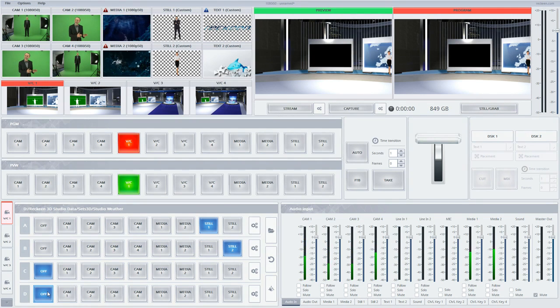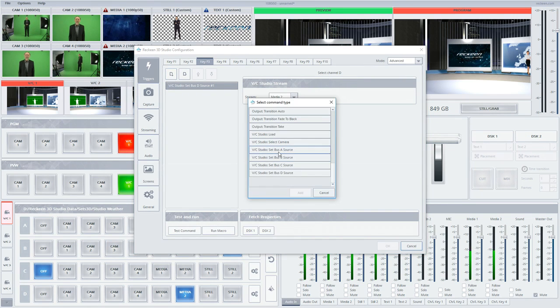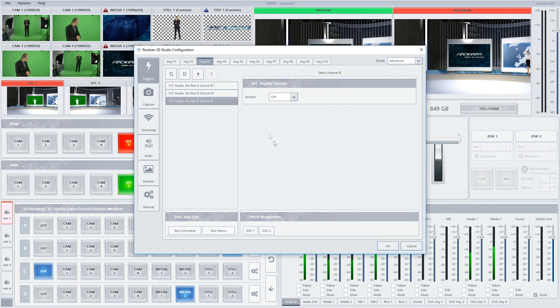We call upon the trigger by pressing F3 key. The Mixer D's selected button will change from Camera 1 to Media 2. Now the display screen in the studio shows the same video file as Media 2 input buffer visible in the preview. With a single button, we can change the state of the entire mixer. All we need to do is add subsequent items to the list of functions, for example VC Studio Set Bus A source. For the source A behind the desk, I will choose a view from the first camera.